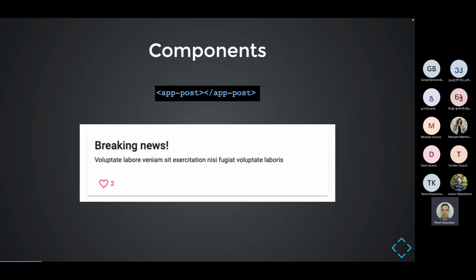So basically, a component is a set of elements. It could be a header, footer, or even the card with the post. Each component can include its buttons, its elements, triggers, and each component also includes the logic on how we can handle the triggers and the elements on the component. So basically, a component is our custom element that could be used in any part of our application.